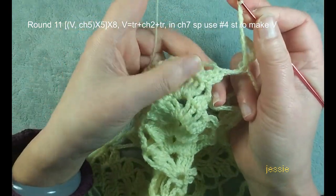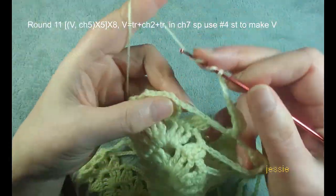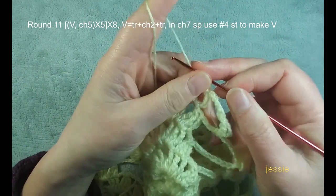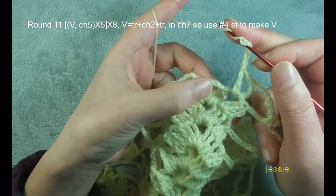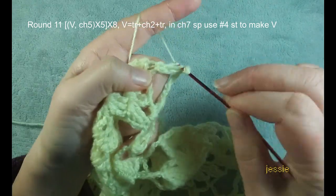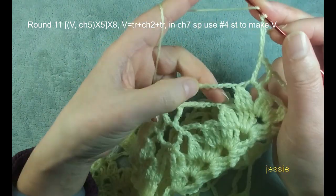Now here we have three chain three spaces. We use the first and the last to do V shape. Triple crochet, chain two. Make another triple crochet, finish V shape, chain five. The next, skip this one, we use this chain three space. We do V shape, chain three, not chain two, sorry. Triple crochet, chain two. Then we make another triple crochet. Okay, finish V shape, chain five.